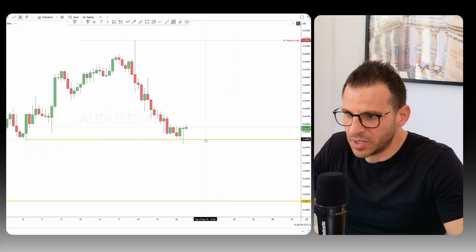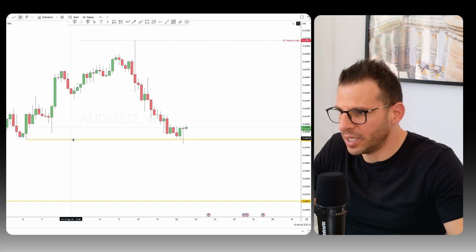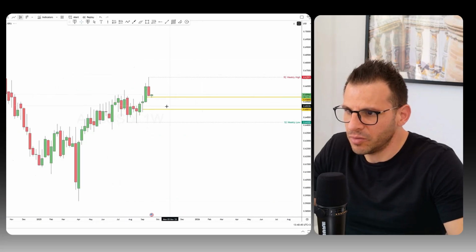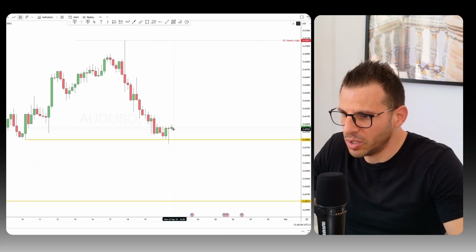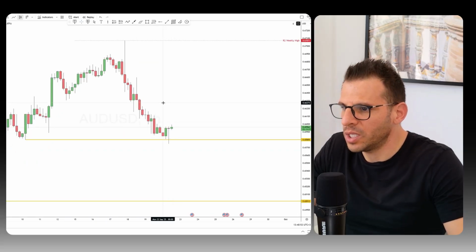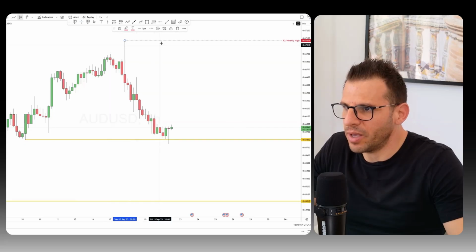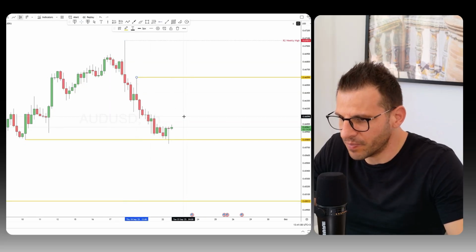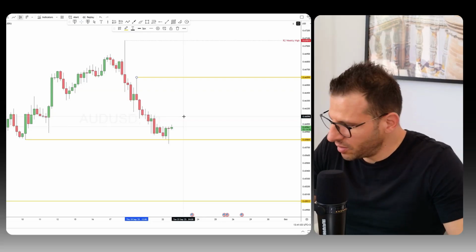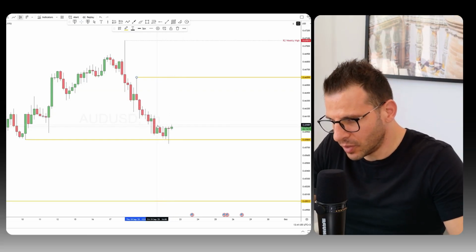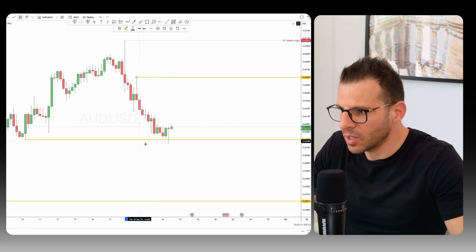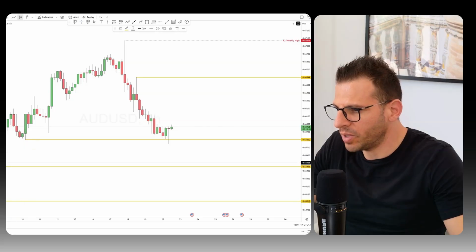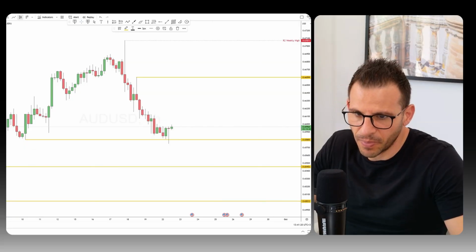Australian dollar against the US dollar. The price on the weekly chart has a similar formation with a bearish candle, but the bounce on the 4-hour chart is this support, where this pin bar bounced from the support. The previous week's high is up there, strong resistance, another resistance here. If you trade lower time frames like the 1-minute chart, all the 4-hour highs become strong areas of resistance. On the flip side, if the price moves further below this support, it's going to be the main support, and then this one down here.